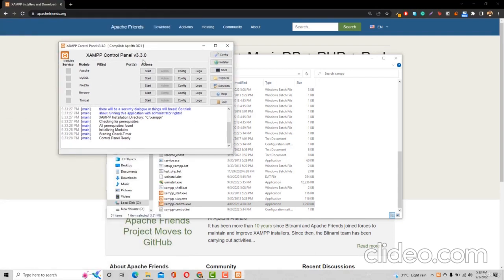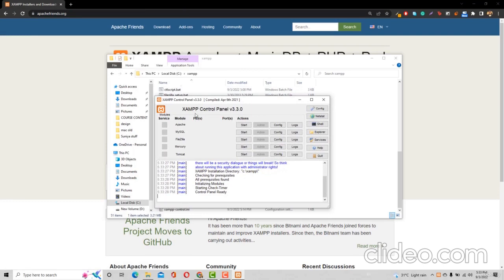Alright, so this is basically the control panel that we have over here. And here it says Xampp installation directory and everything. Now inside this course, we will be working with the Apache, and also we will be working with the MySQL database. These are the two modules we will be working with while we are building our WordPress website. So let's just go ahead and click on the start over here, and our Apache server will be started. So if your server is not getting started, and if you are getting any errors, then make sure to watch the next lecture where I will show you how you can change your port.